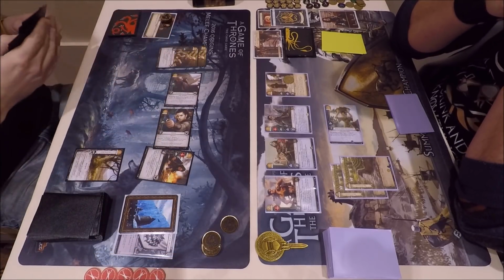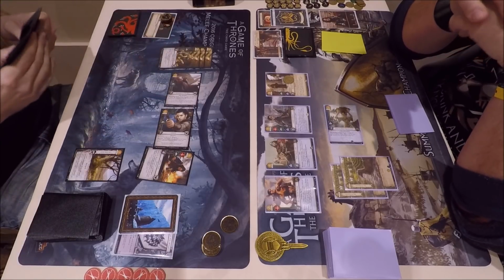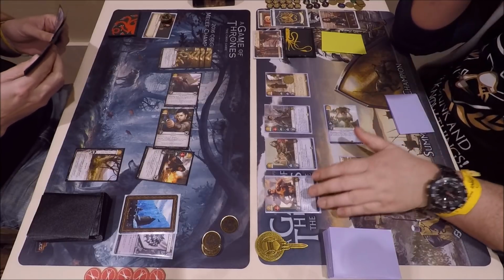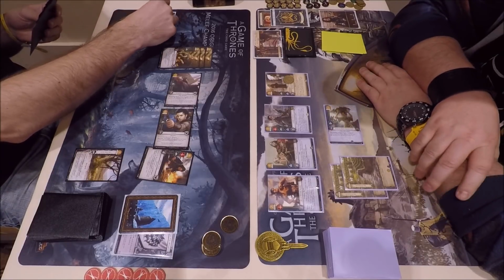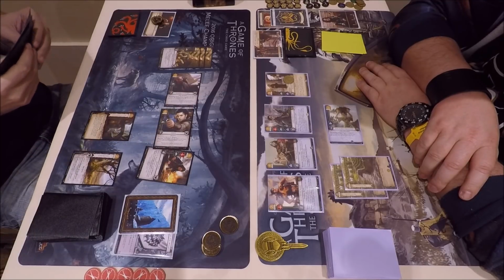But we do see Maester Aemon in there. That's not a bad ability to cancel. With 2 dupes. Wow. Aemon's not going anywhere, and he's going to save some guys for the rest of his game, most likely. Keeping that Night's Watch board beefed up and full of stewards.